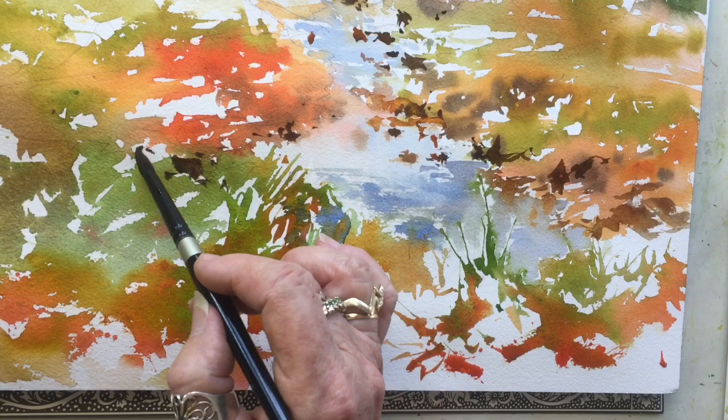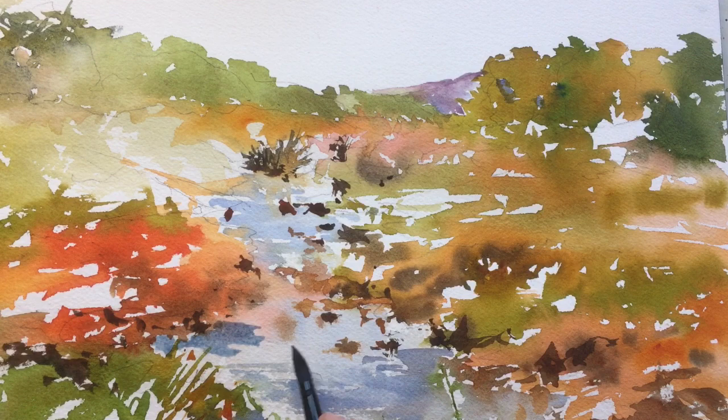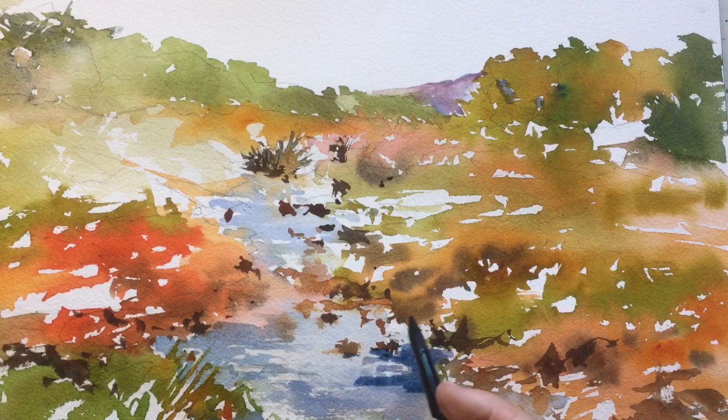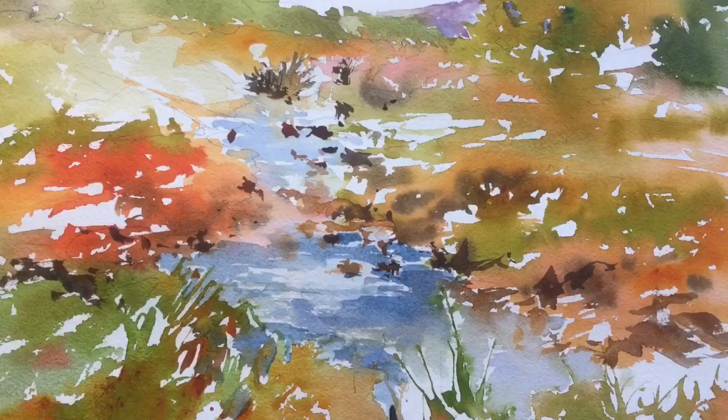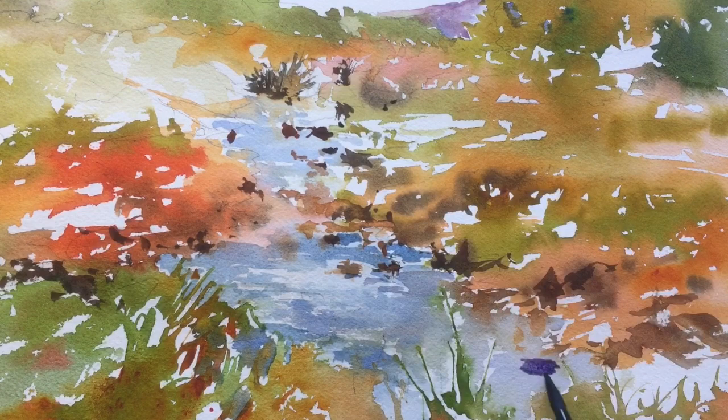The minute you put a line or a little dot of color here and there in your painting, that becomes a little eye-catching treat for your viewer, so be careful where you put those particular elements. I'm concentrating some of those dots more around the edges of the water so it gives a little bit more direction.